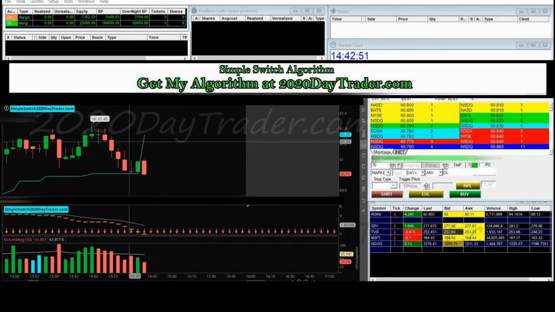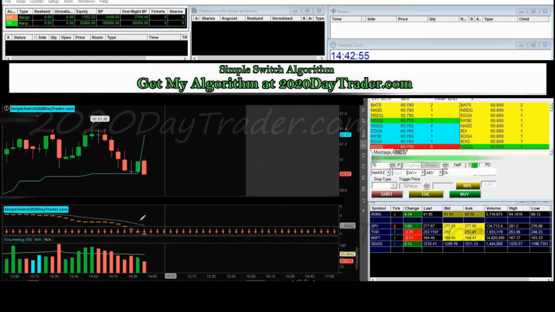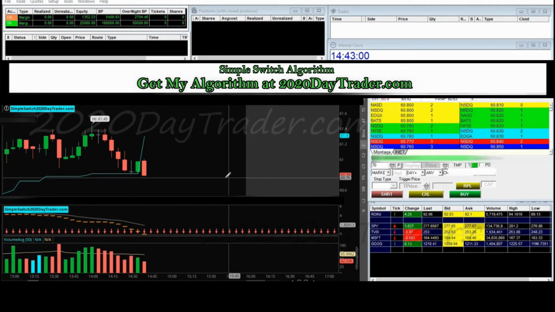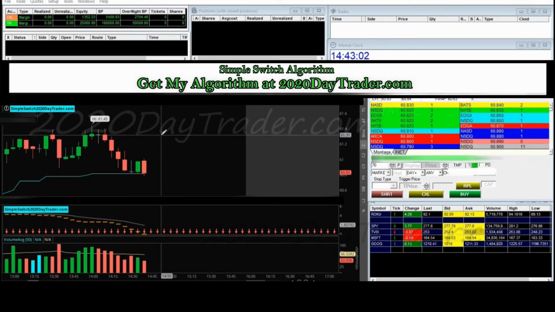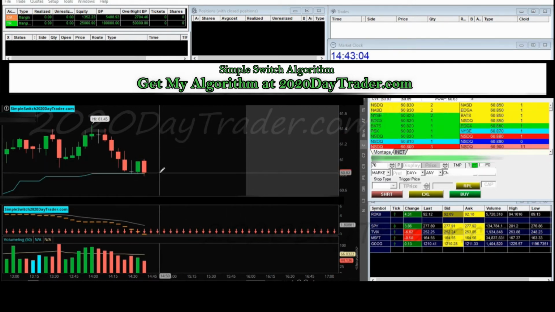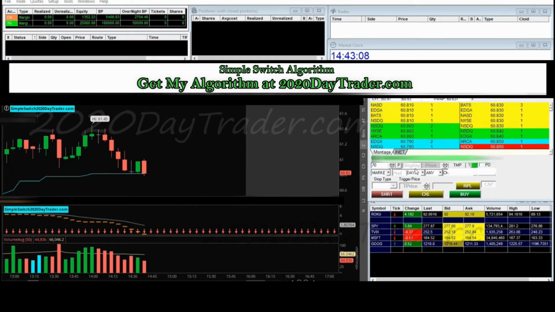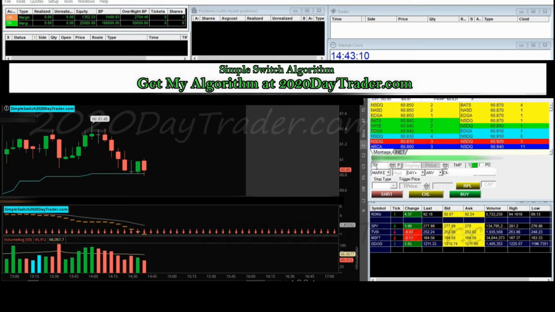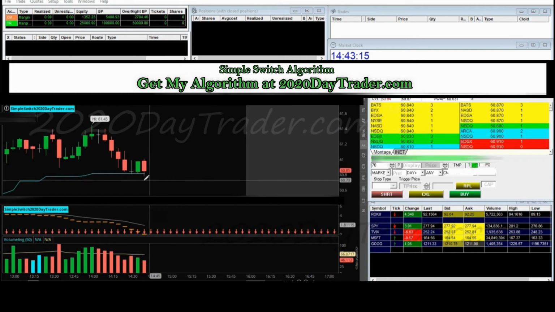We have our algorithm working here. So we have our switch, which is telling me to short the stock right here and right here. This is giving me permission. So I'm going to go ahead and look at my risk real quick. 61.30 roughly to 60.82. So that tells me about 50 cents is what I'm risking. With 70 shares, $35 is what I'm risking, right? So once this thing switches and confirms, then I'm going to go ahead and jump in short.